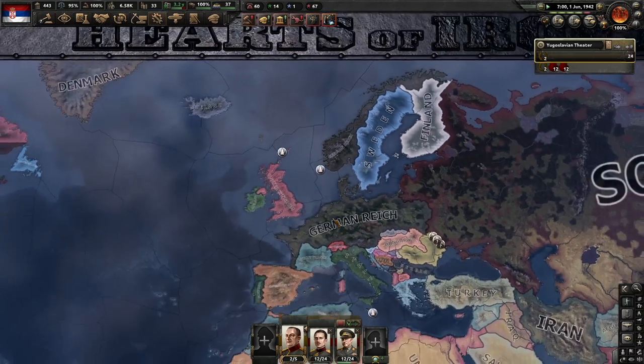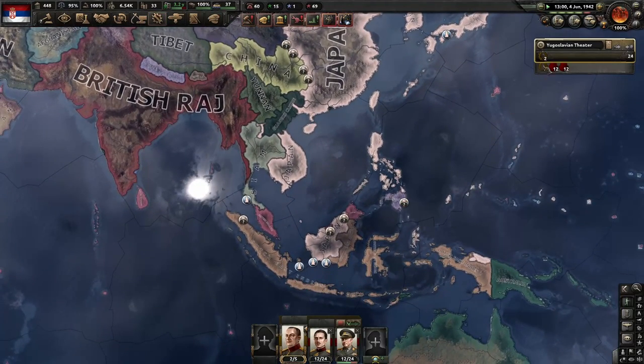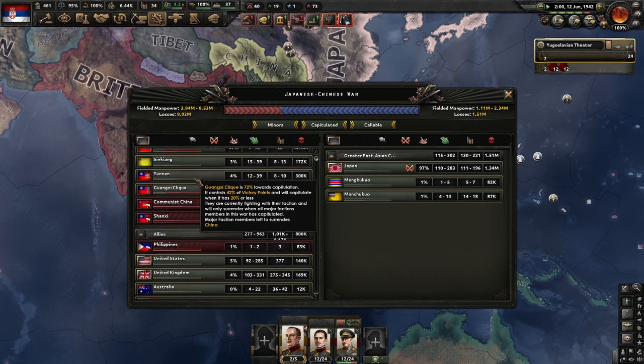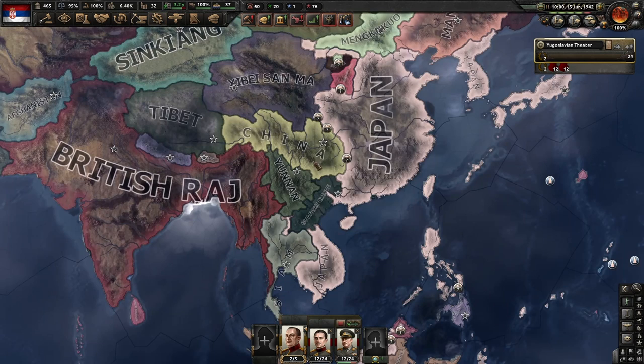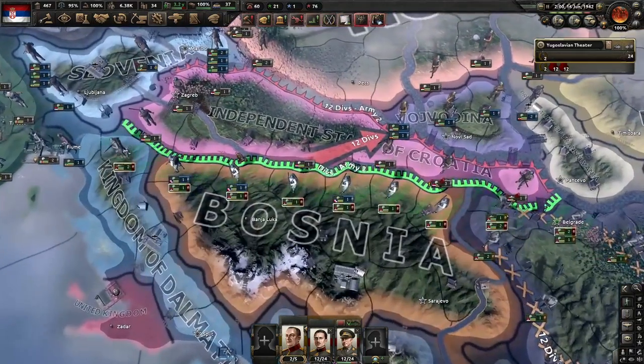Just gonna go take a look and see what Japan's up to. Oh, they've almost finished China, and yeah, they're doing their invasions. Is it just China that needs to fall here, or do the rest? It's just China. China, would you like some guns? Send you 20k. Just casually throwing equipment at them.